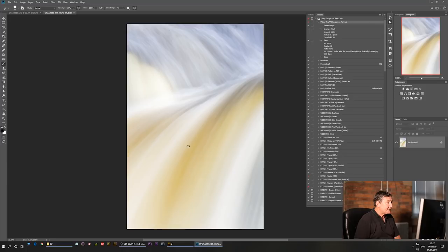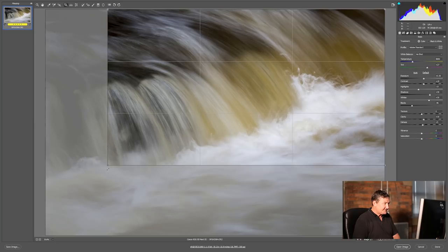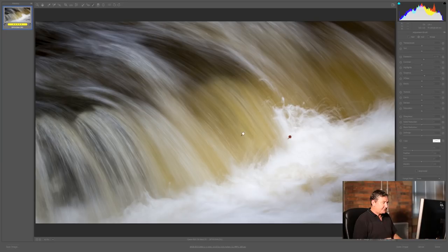If I just open this up, hit C for my crop tool, and choose something like a 9x16 orientation, again, that just works so well. And if I don't have an obvious point of interest, I do here, quite like this. So let's move that a little bit tighter, a little bit tighter up to there. That sits bottom right hand side, and let's give it a little bit of an accent light there, just to pull the viewer's eye in, and I think that works a treat. Really works a treat. That is gorgeous.